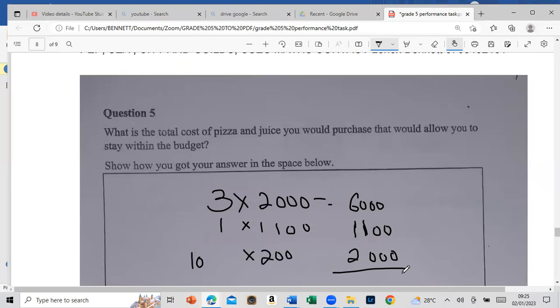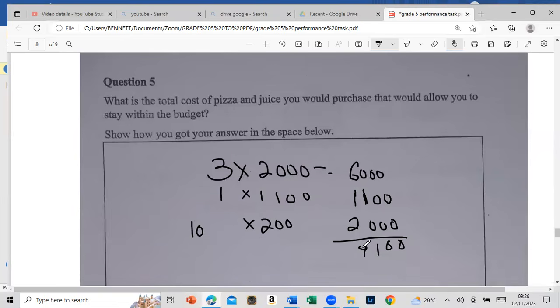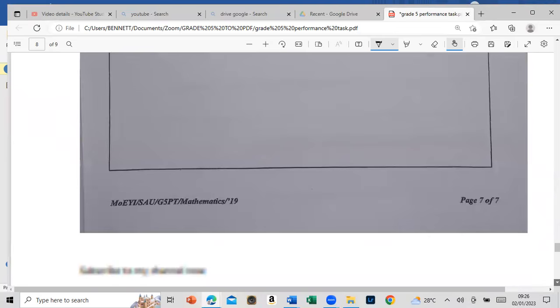So this looks right now. When I had it up there, it wasn't this. Oh, 9,100. Yeah. So I spent a total of 9,100. And my budget was what? 9,500. So I still have $400, plus I get a free juice. So I think I did well with spending the people's money. I think I did well. All right, let's go on. Oh, it seems like this is the end.